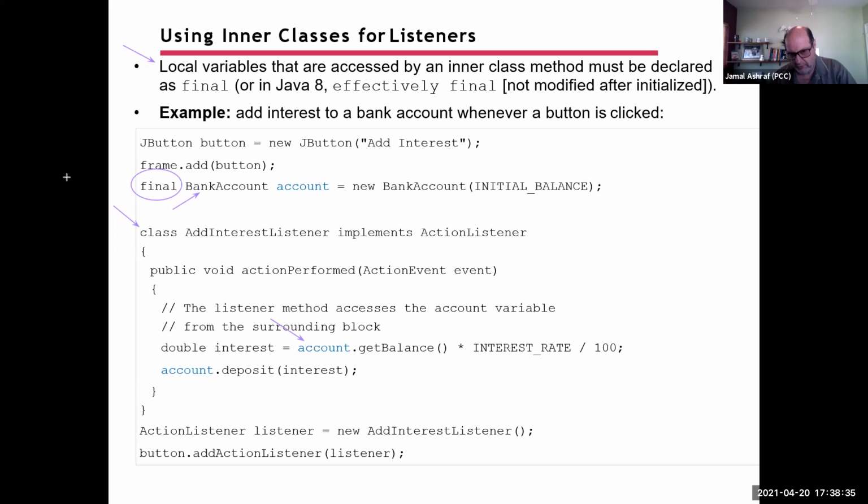And that's the rule we have to follow. And that's only if you want to use a local variable that's going to be accessed by the inner class. Remember, these are local to my class, and the inner class is going to try to access it.